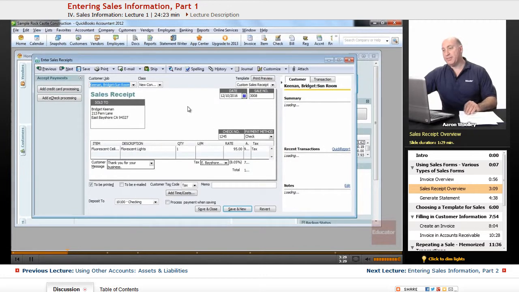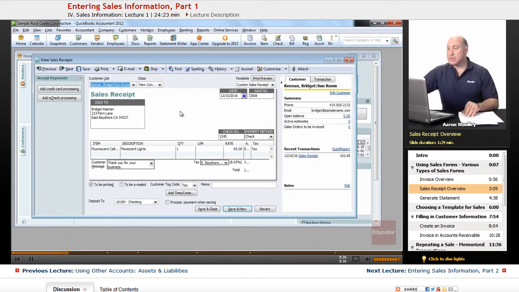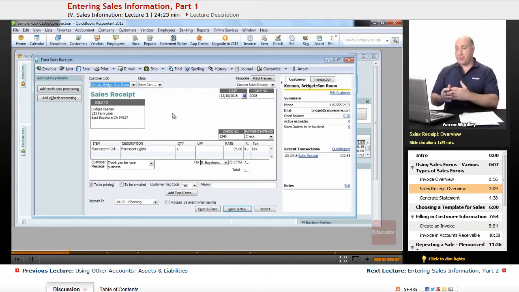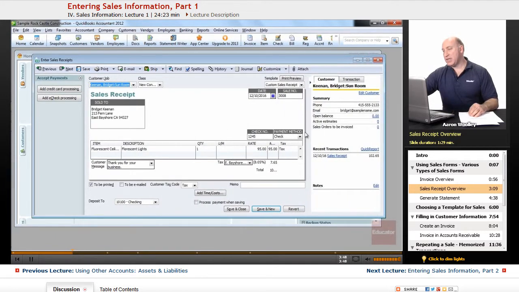When we look at the previous button, it'll pull up our last sales receipt for the particular customer, and it'll give us the information here as well: what we sold to them. They bought some fluorescent lights from our facility, and we charged them the amount as well as a tax. So they were charged appropriately, and there's a tax there.